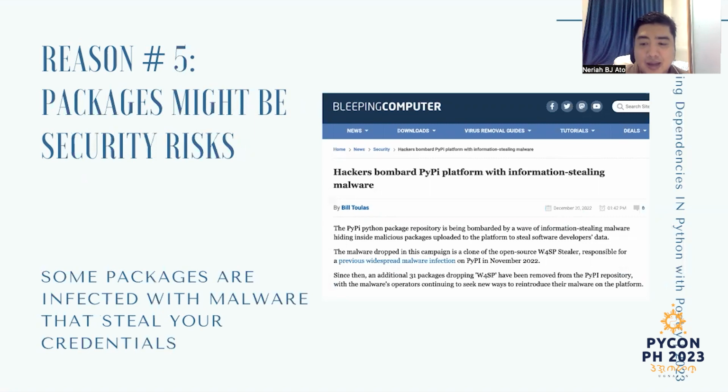So having a good dependency management system helps: instead of installing with elevated privileges, since you pip installed it to your system, that reduces the risk that they can run on your system. Or two, if you found out that you have installed a malicious package, you can easily remove that package from your project or projects. So yeah, those are 5 good reasons why you have to listen to my talk.